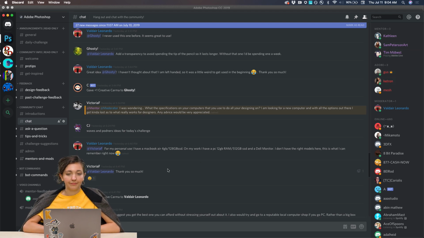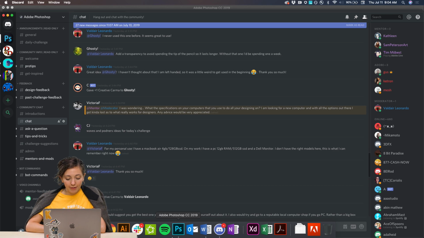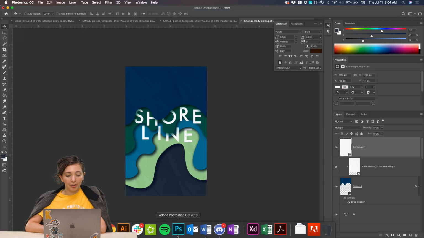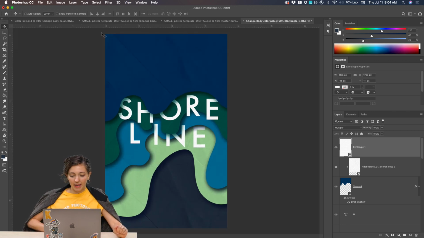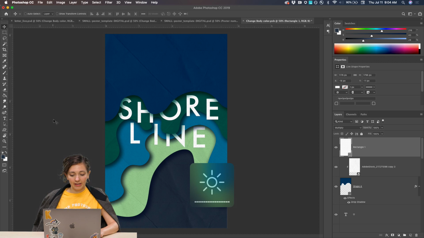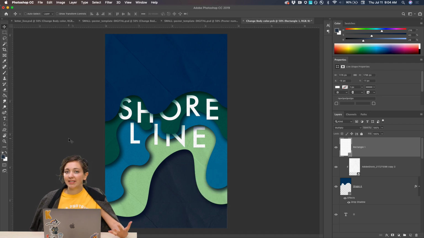Very cool. Okay. So you've registered for the challenge, you've gotten onto Discord, you're here for the live stream. Now let's actually work on our cut paper illustrations in Photoshop. So I'm going to open it, and I've already worked on one. This is my design. It has this cool cut paper effect. I added a little bit of text too, and really what makes this a cut paper effect is the use of a drop shadow, which, oh, scary, I know.